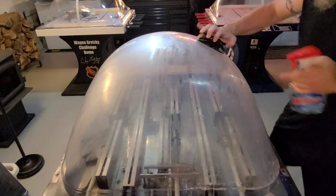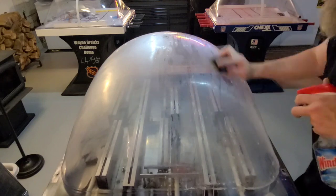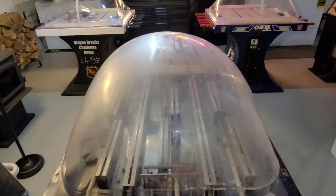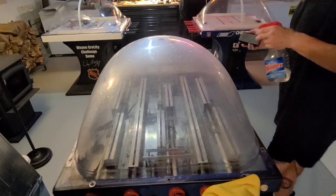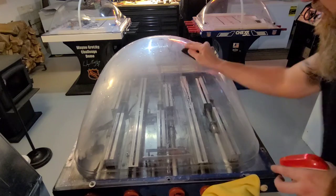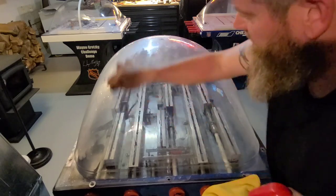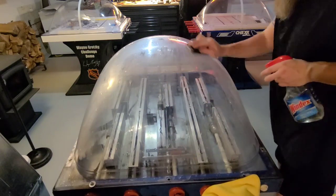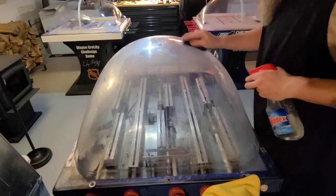I'll throw some 5000 on because I want to get this dome really shiny — I'll probably hit it with 5000 and then come back and check in. Finishing up with the 7000 grit now, just to get that extra shine. It's starting to look pretty good — starting to be able to see inside it. The haze is starting to really dissipate. Keep working your scratches — there are a couple of big ones starting to show.